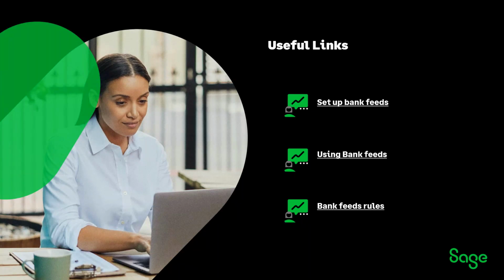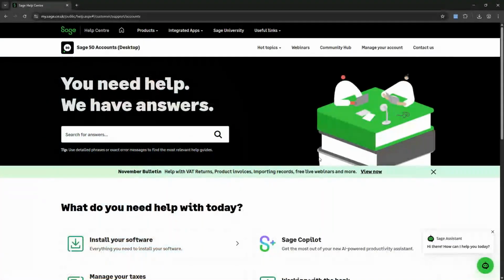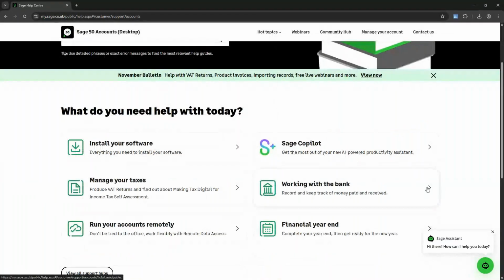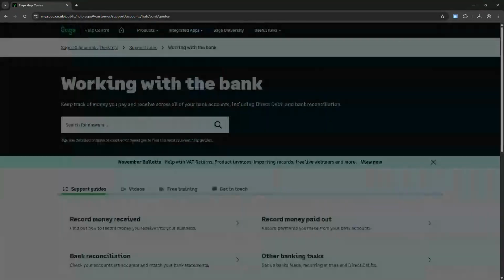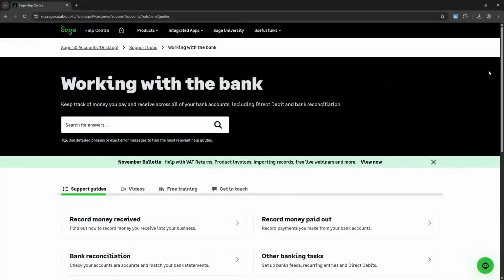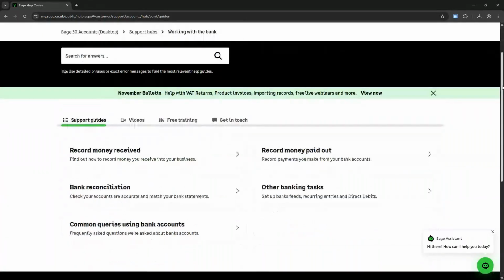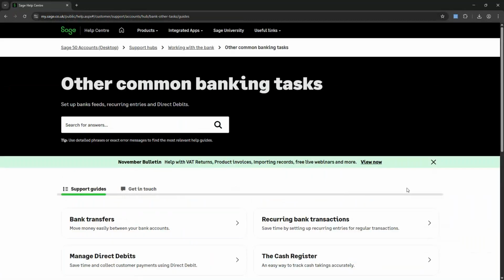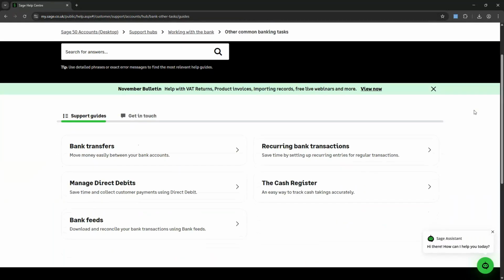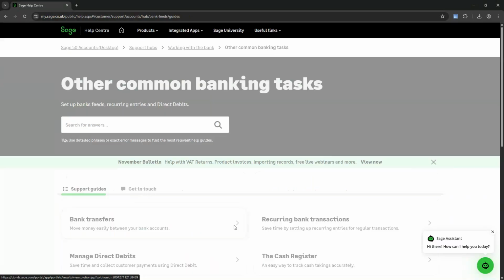Alternatively, if we pop to the Help Centre, on the homepage, if you click on Working with the Bank, then Other Banking Tasks, in here you'll see the option for bank feeds.